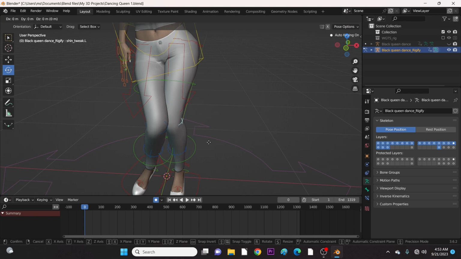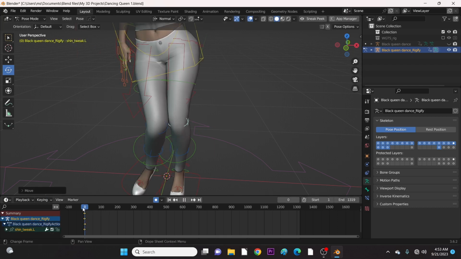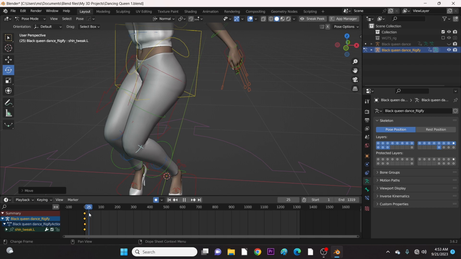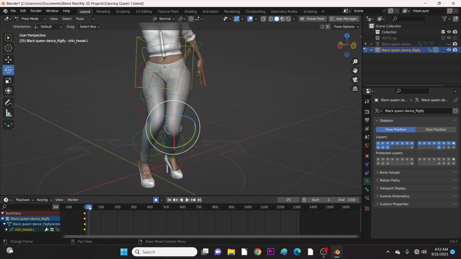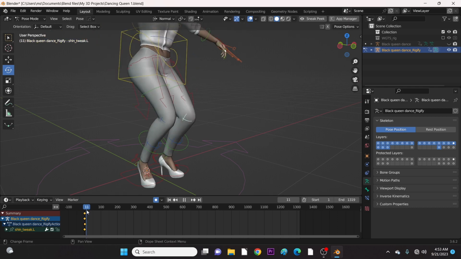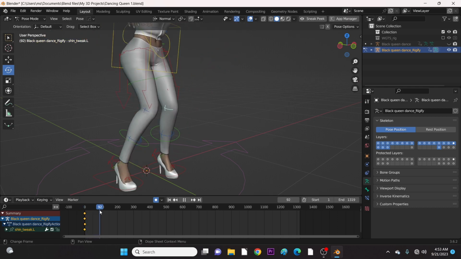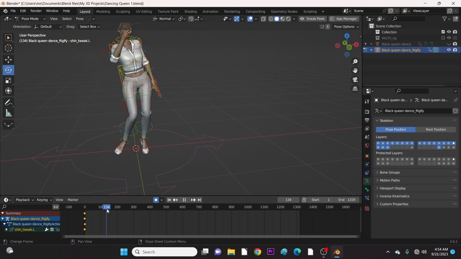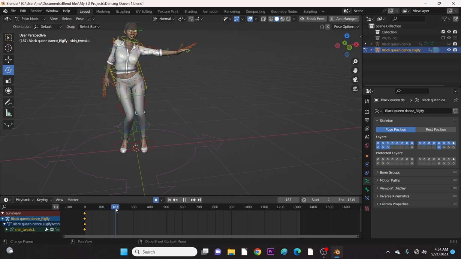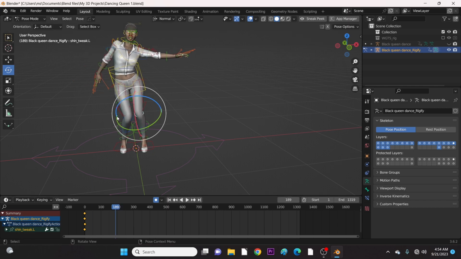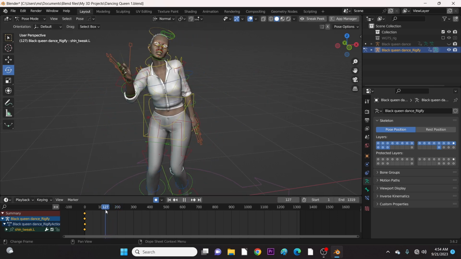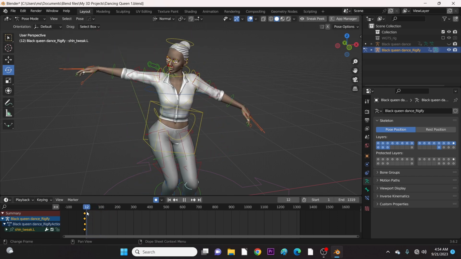Now I'm using the shin tweak control to adjust by using G and X to move the knee. That's working much better now. So this is how to make edits on your mocaps. You can keep adjusting this till you're satisfied. Also, you can unhide the character's skeleton and trace the movements as you can, just like in the case here.